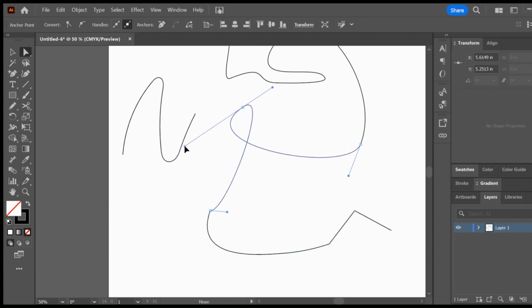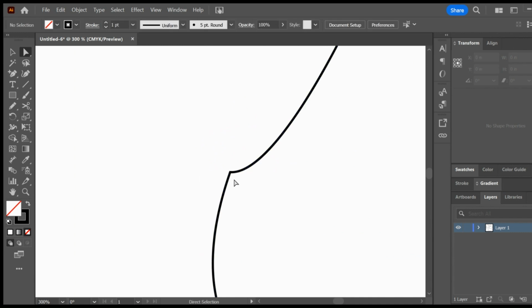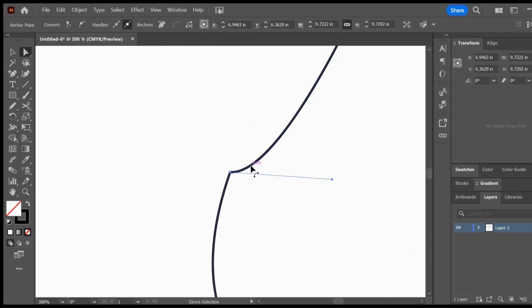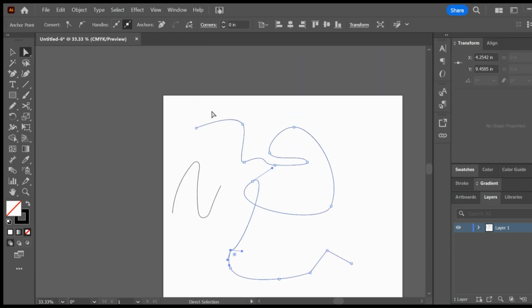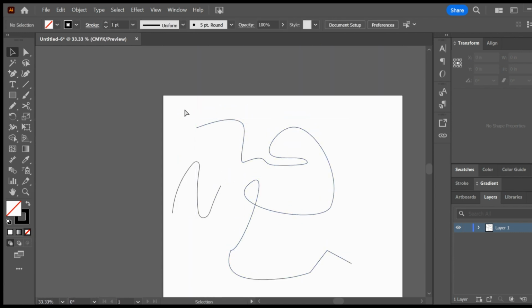When an anchor point is selected, you can move it, and when it's selected, that little square is filled in. You'll see that some of them are just outlines, so they are not selected, which means that you won't be able to move them unless they are selected. So I'm going to delete all of this. I'm going to press Control A, just to select everything, and then delete on my keyboard.